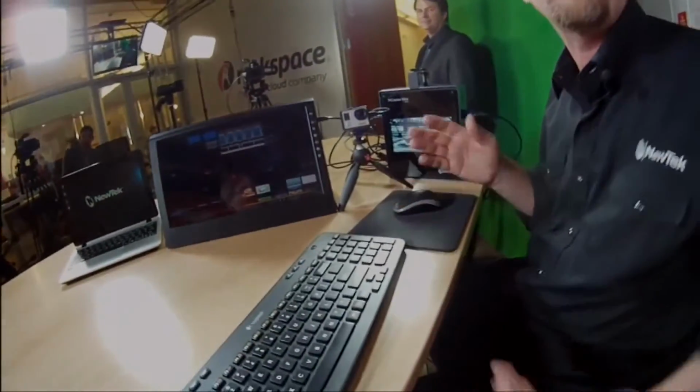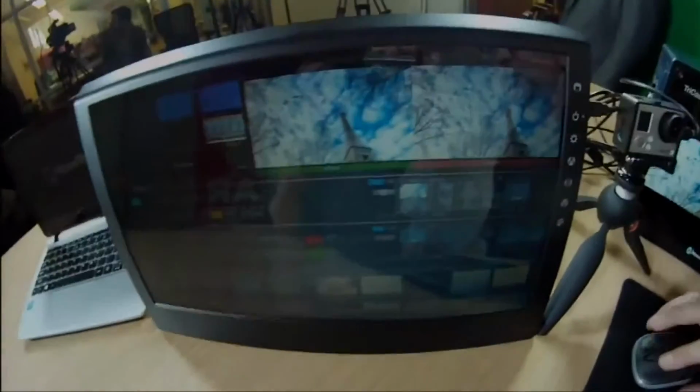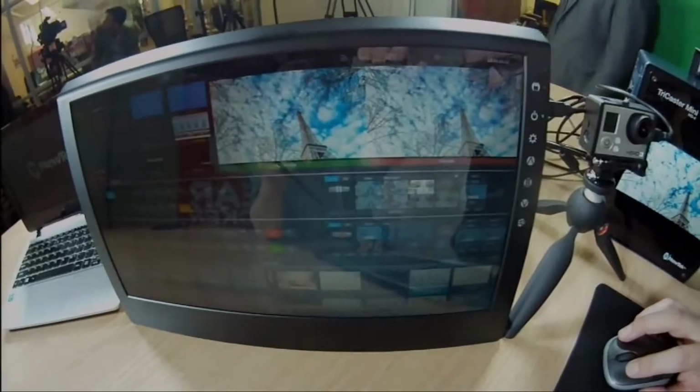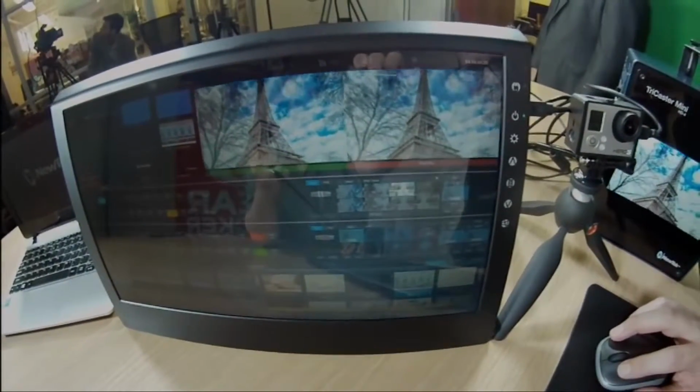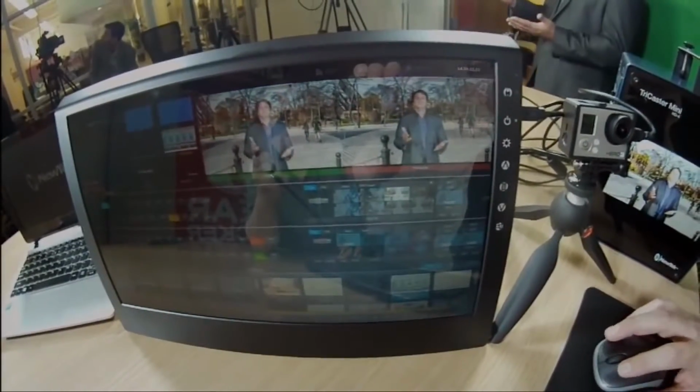Oh, it is amazing. So one other thing that we can do now that's part of the TriCaster Mini is called holographic virtual sets. Have you ever shot a panoramic photo? Oh, yeah. Well, now you can import that panoramic photo into TriCaster and turn it into a real-time virtual set. So check this out. So here we have the Eiffel Tower. This is just a panoramic photo shot in Paris. And watch this. We just scroll around that panoramic photo, and there's Scott standing there in the courtyard, and we're really just standing here in front of this little small green screen in your studio.